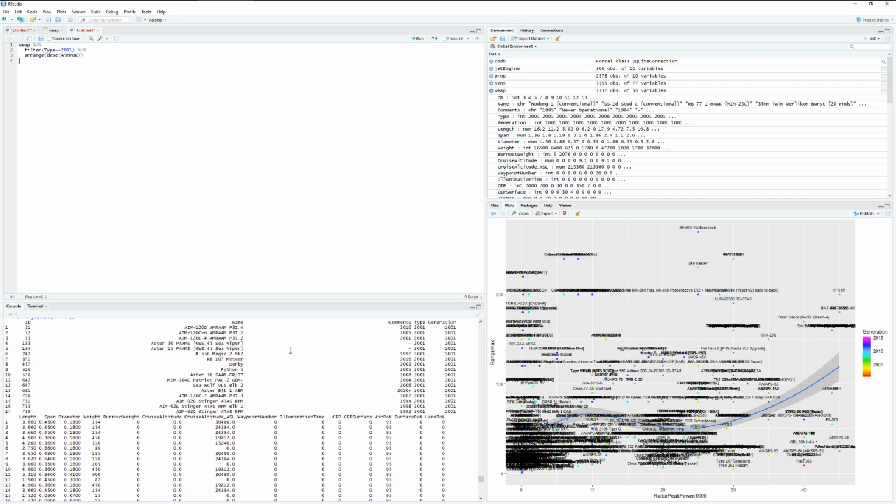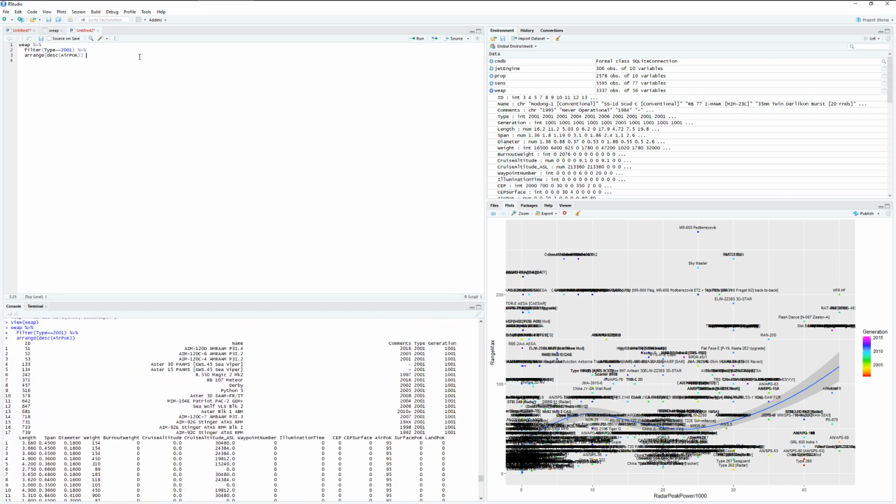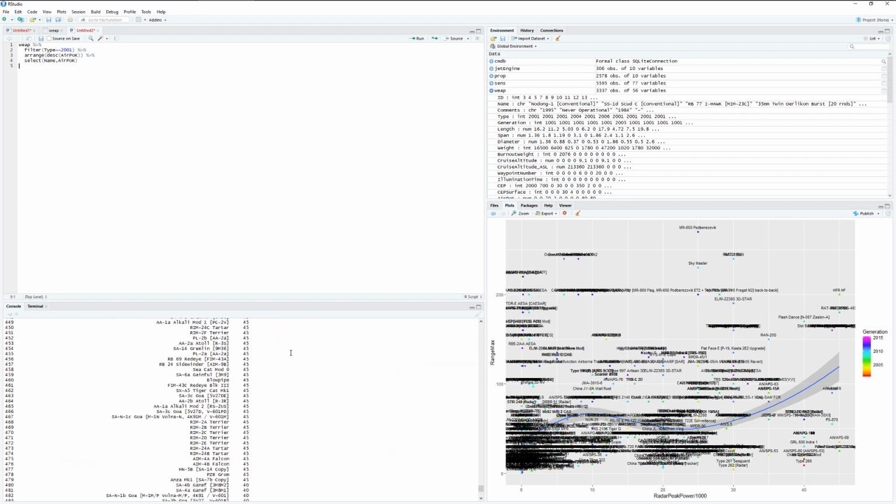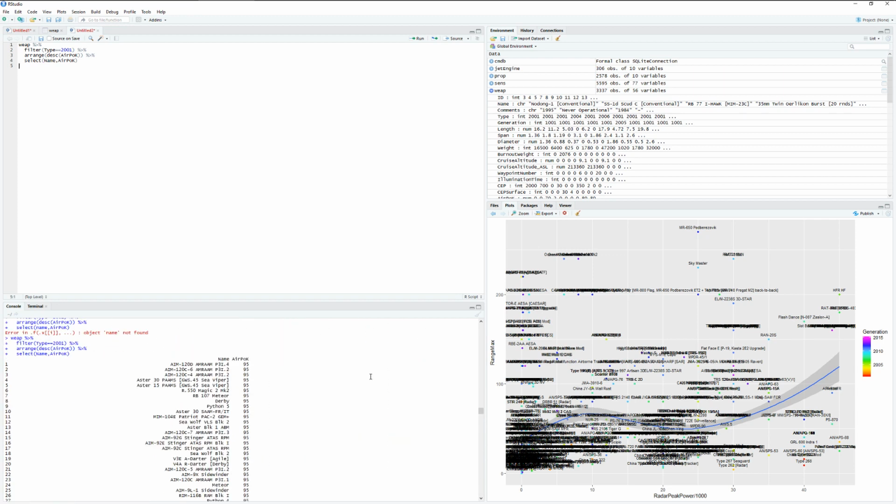What does that do for us? That makes things pretty messy. Let's go ahead and shrink this down a little bit to make it easier. We'll also select name, air POK. Whoops, what am I, I spelled name wrong. There we go. Rolling up. Ding. Got it.